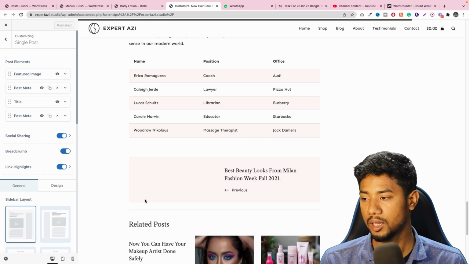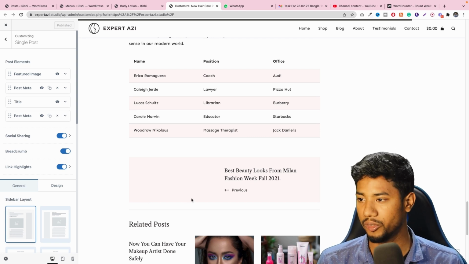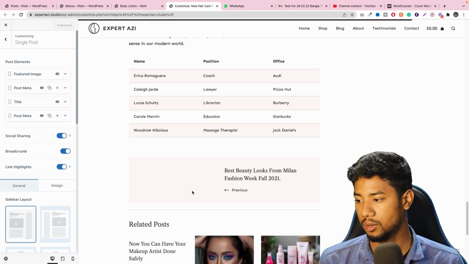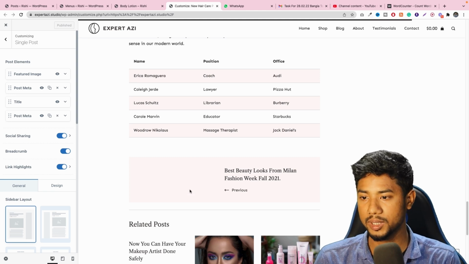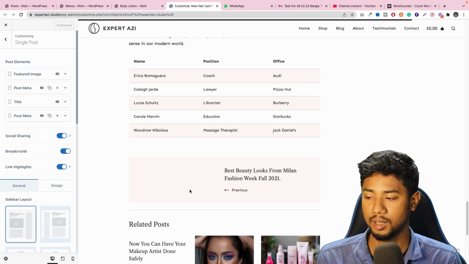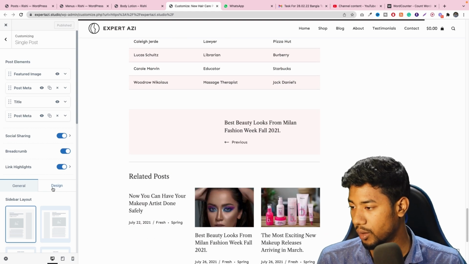Simple e-commerce, if you have few products, my recommendation is to move on with that, because it's very fast and saves your customer's time. And if you want to build a website using this theme, you don't need much money, you just spend a little bit. Okay, let's move on to the next.